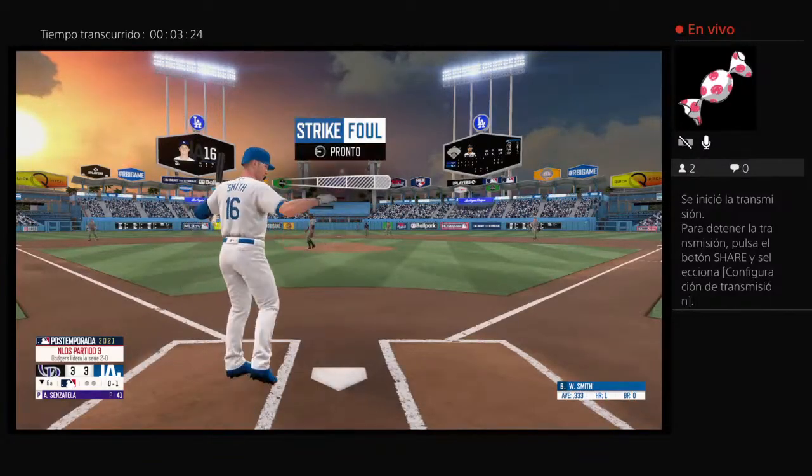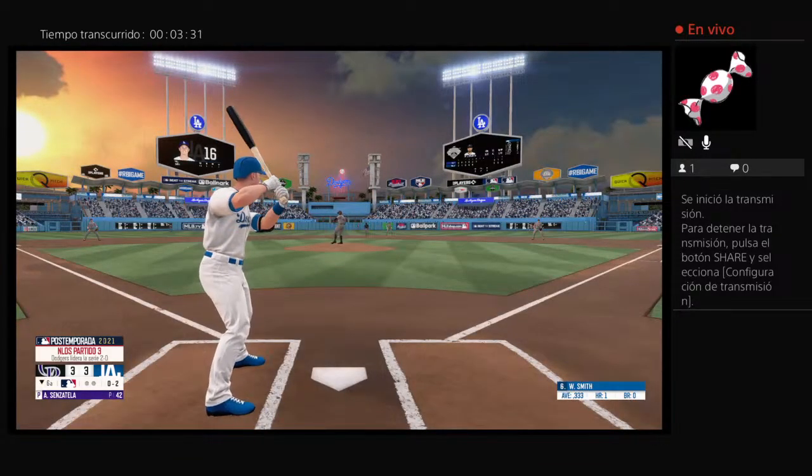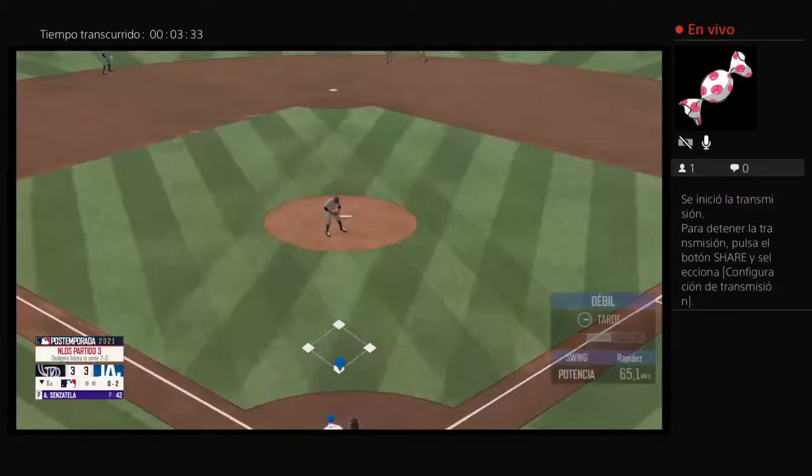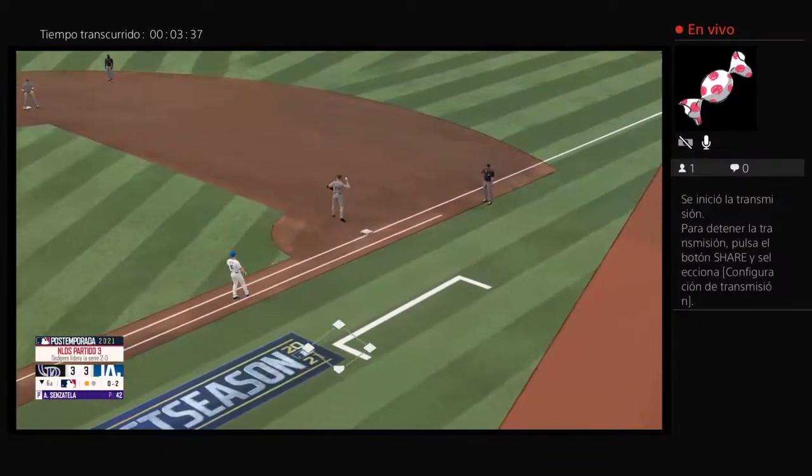That one's out of play, so we'll stay right here. No balls, 2 strikes. Here's a grounder straight back to the pitcher, and he got him for out number 1.